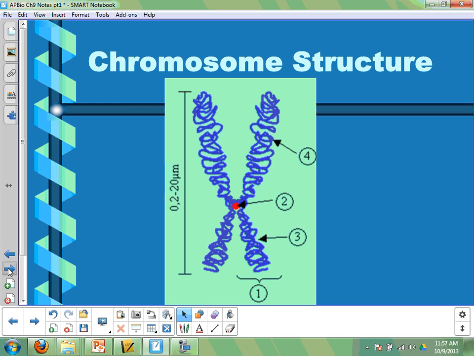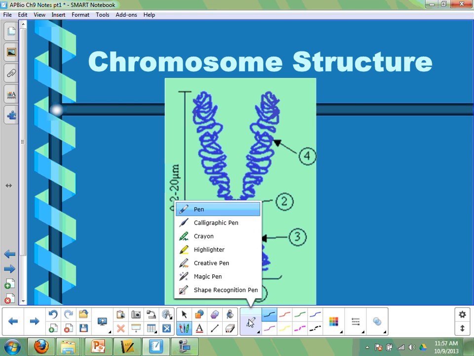Now here's the diagram of a chromosome, a very simple one, but it shows you the blue lines, a sequence of DNA that is all spiraled up here, and the proteins aren't being shown. All we're seeing are loops of DNA. Now the reality is, magnified at this level, you would certainly never see the strands of DNA. They'd be still way too thin to see, so this would be coiled up much, much more thickly than what's shown in the diagram here. The centromere is this red dot structure in the middle holding the two sides together. So one chromatid we would represent by looking at just one side here.